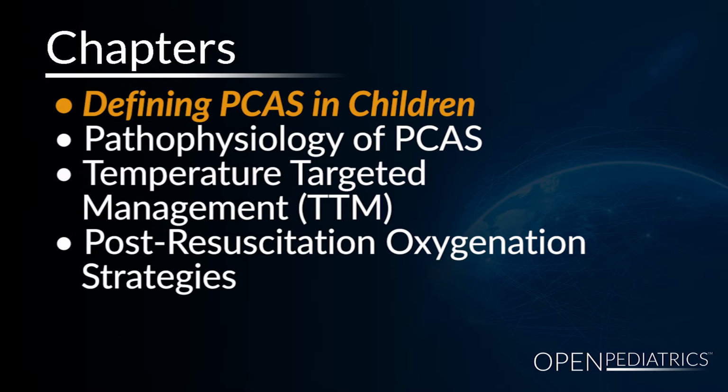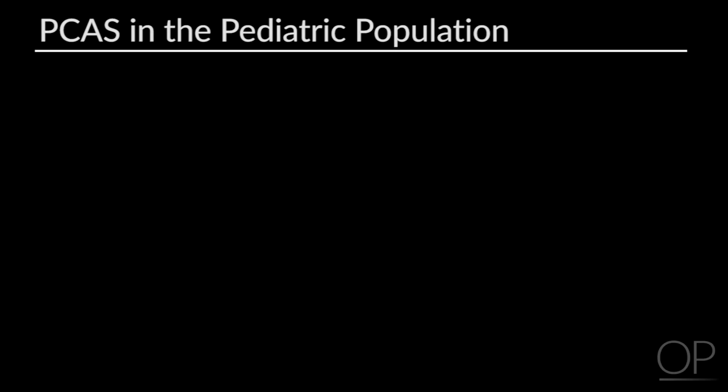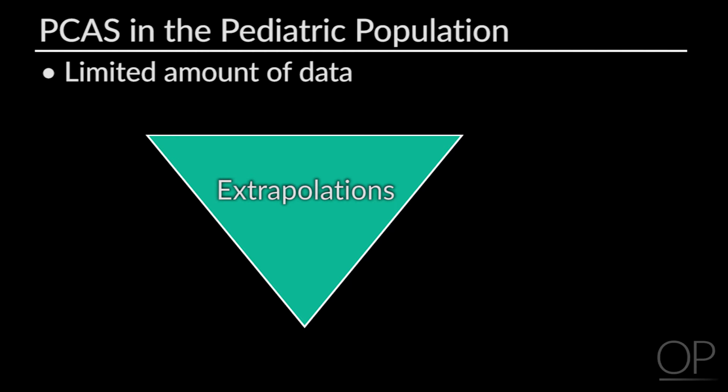Defining post-cardiac arrest syndrome in children. So I'll start off by saying that one of the challenges that we face when it comes to speaking about this topic in regards to pediatrics is that there is an incredibly limited amount of pediatric human data on post-cardiac arrest syndrome. And unfortunately what that leaves us with is having to use extrapolations from a lot of other sources of literature. The animal models do have some relevance, but still at the end of the day they are animal models. Adult human studies do exist when it comes to post-cardiac arrest syndrome. Needless to say, even those are relatively sparse.